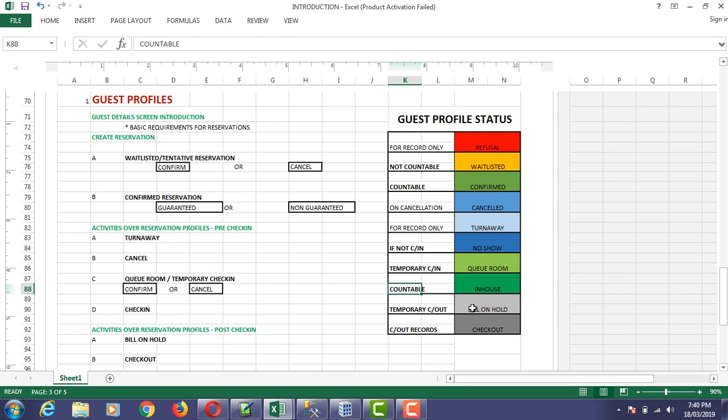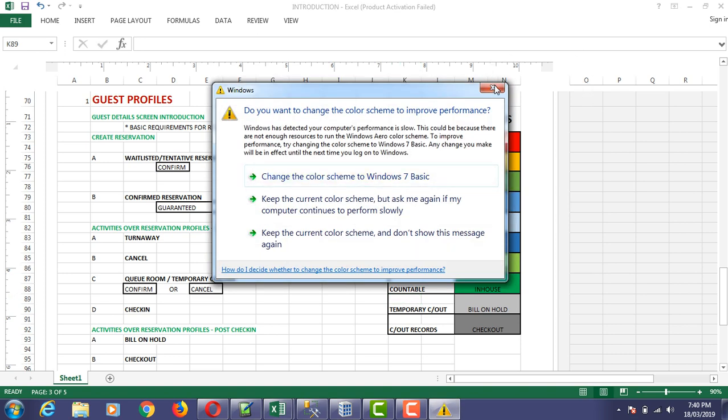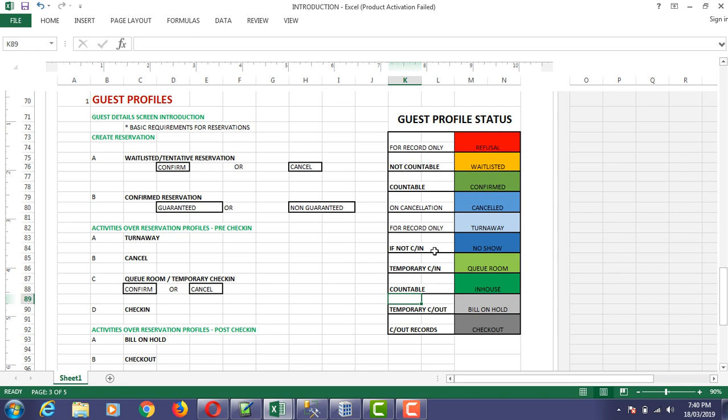Bill on hold. After the in-house profile, during the stay you will be doing the cashiering, and at the time of checkout you also have the temporary checkout option. Sometimes the outstanding is there and you are not able to do the checkout, so in that scenario you can do the bill on hold checkout, and later on you will be able to release it and do the city ledger of the same profile, but it will not be considered a permanent checkout. Later on, when you release it and make the balance zero, yes, you can do the cashiering in the same profile, and then it will become the checkout profile of the software.